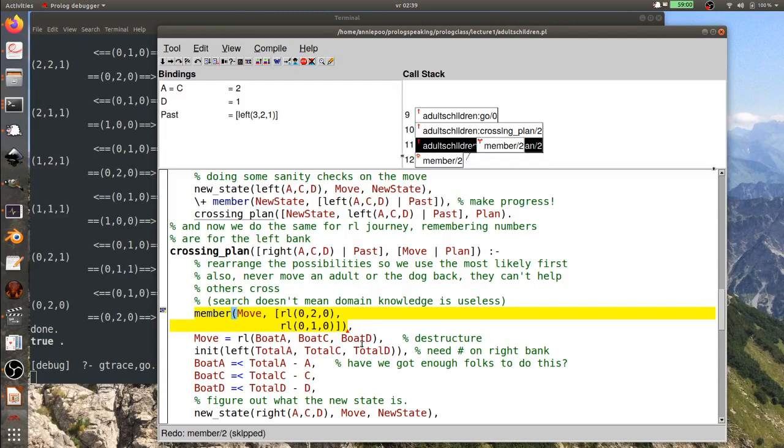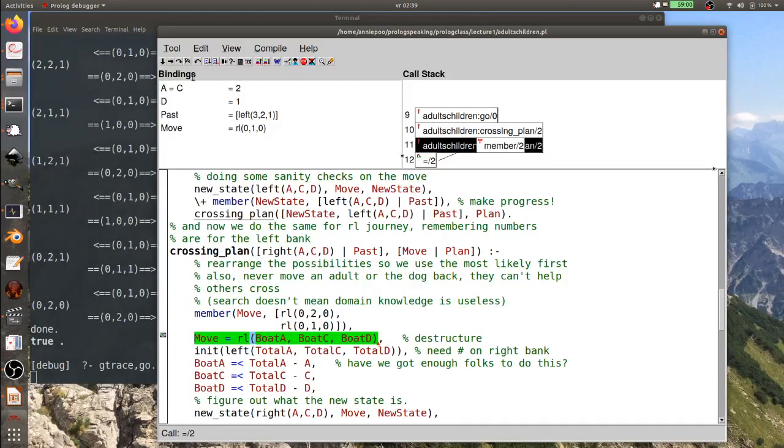I hit S, and notice this time I get one child rowing across. And of course, this is no more successful because I don't have any. Now, I have exhausted all of the possibilities for this member that I've been going back to.